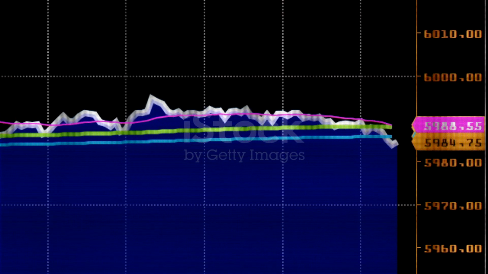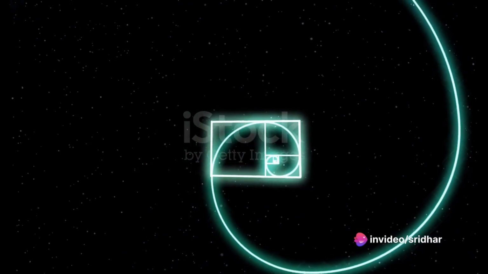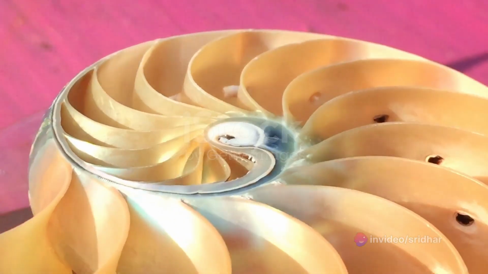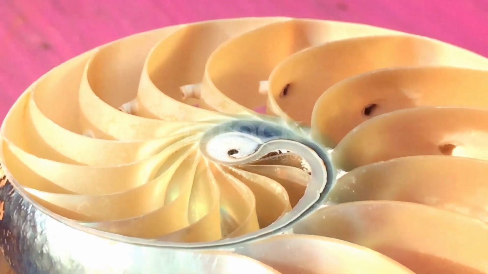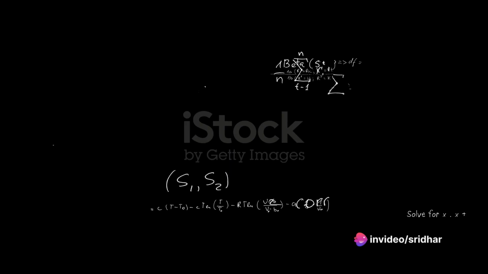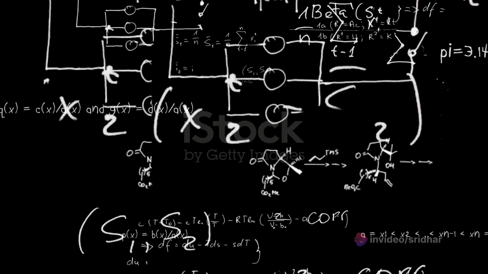Now, you might be wondering, why these specific percentages? They are derived from the Fibonacci sequence, a series of numbers where each number is the sum of the two preceding ones. When you divide any number in the sequence by the number that follows it, you get approximately 61.8%, which inversely gives us 161.8%. The other levels are similarly derived.